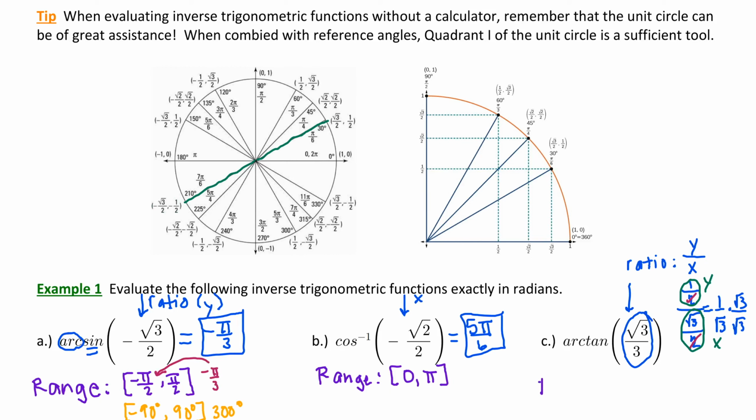Recall that the range of arctangent is equal to the restricted domain of the original tangent function. Think about the graph of your original tangent function. That first fundamental cycle is between negative pi over 2 and pi over 2. And because we had asymptotes there, we need to use parentheses. So I'm looking for an angle between negative pi over 2 and pi over 2 and not beyond those boundaries. So the only correct answer here would be our first choice, pi over 6. And of course, you could certainly check that with your calculator.